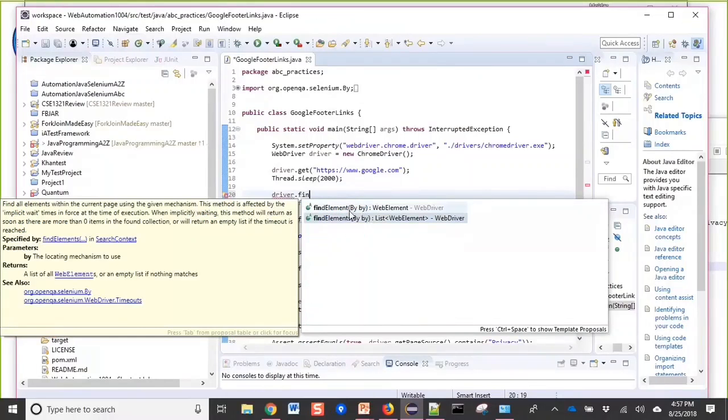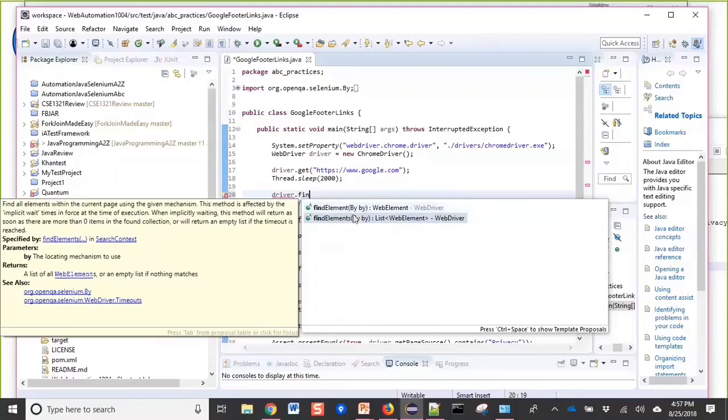The argument name can be anything, but we see that uppercase By is the type or class name, and then it returns a web element. After the colon, whatever we see is what this method returns, a web element, and this method findElement is declared within the WebDriver class. So this is what this line means.